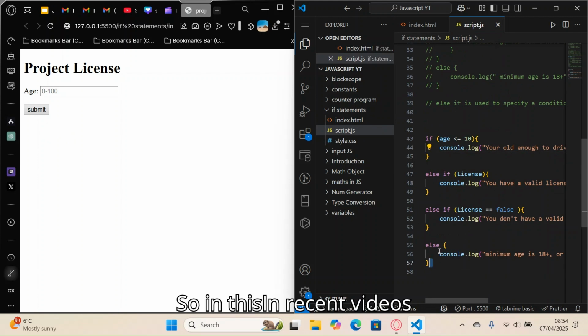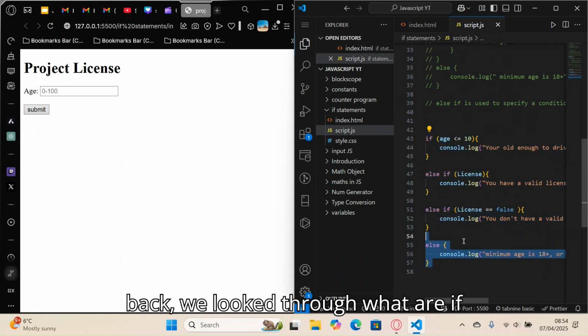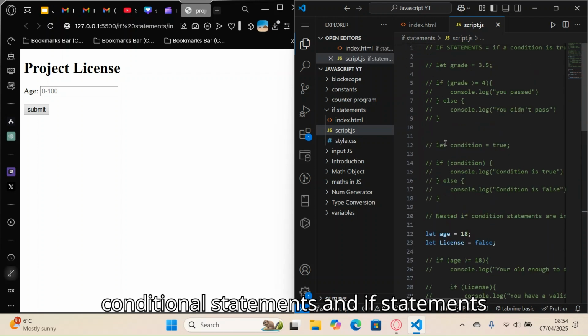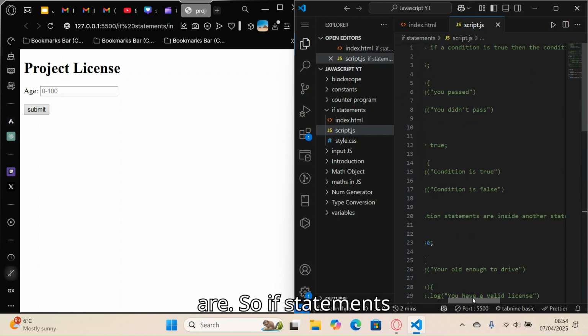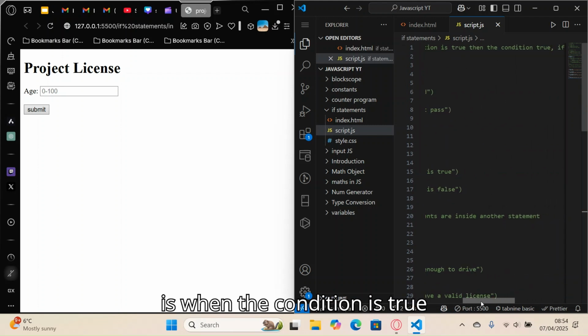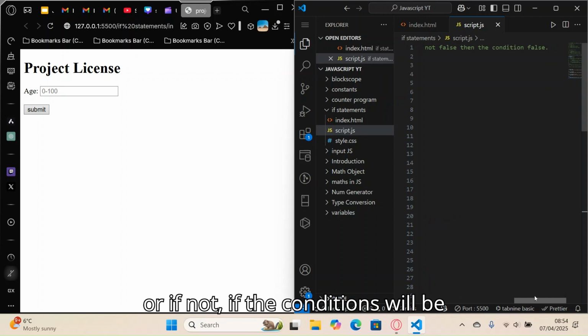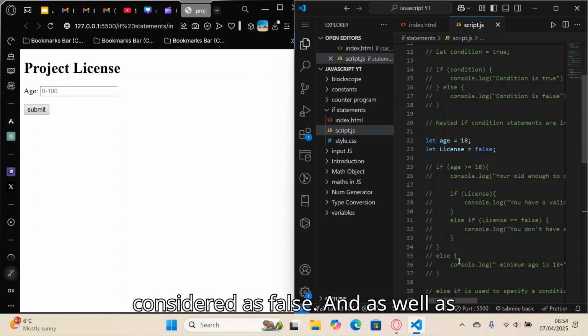So in recent videos, we looked through what conditional statements and if statements are. So if statements are for when the condition is true, or if not, the condition will be considered false.